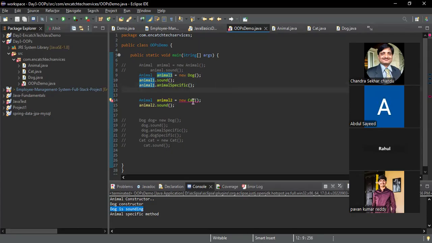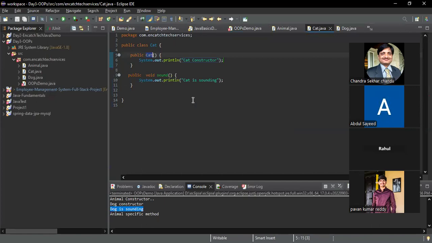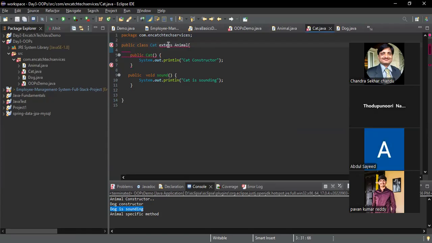Are we saying it is also one of the types of animal? Then only it is able to convert. Now we just mentioned cat, we didn't say from where its characteristics have to be inherited. So what I can say is, extends animal. Extends spelling, okay.